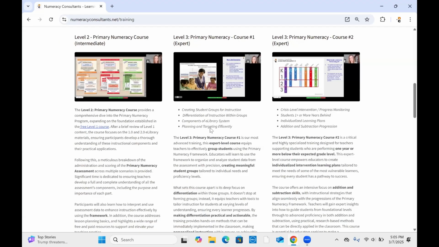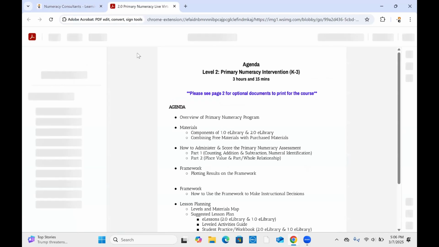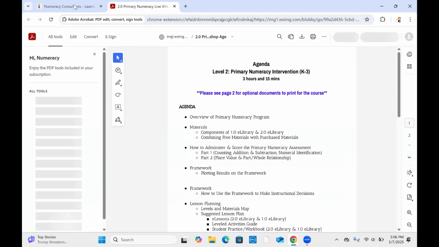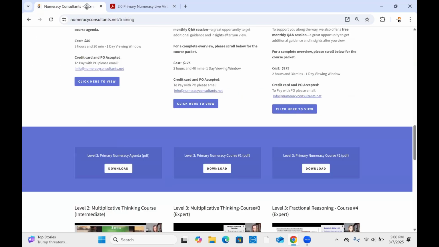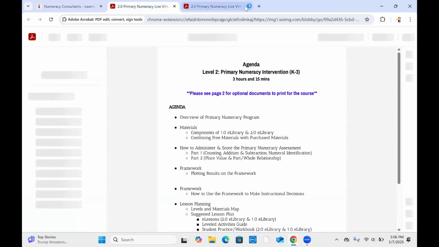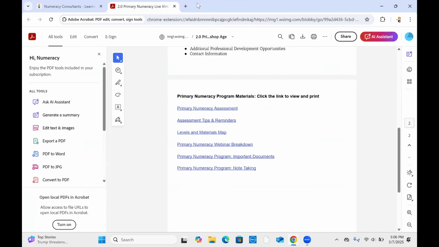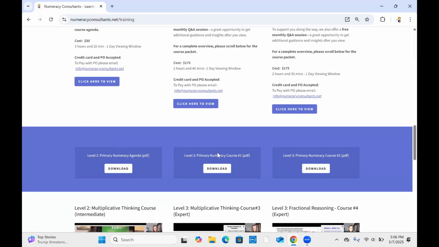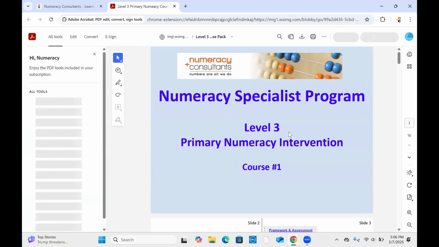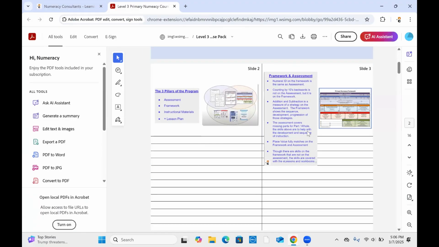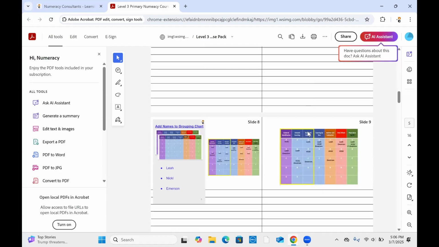One last thing too is if you take a look at the bottom, there are the agendas, or I guess you could say the course description, the agendas for each of these. You can go ahead and take a look at those and it will help you. Let me go on one. So right here, I'll just go through the agenda, and then there's certain materials that you can click on for note-taking and things. And if you look at the level 3 courses, this is actually your note-taking packet too. So this is what it looks like, and then it goes through the slides that you would go through, and this is where you would take your notes for everything too.